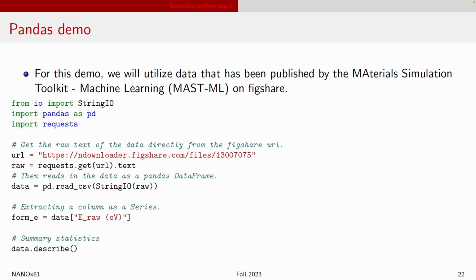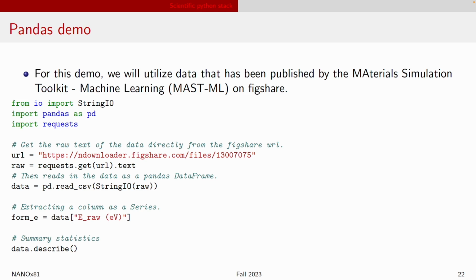by the Materials Simulation Toolkit Machine Learning on Figshare. So for those of you who do not know, Figshare is basically this website where a lot of people, when they publish a new journal article on a piece of research, sometimes they need to publish the data together with it, but sometimes it's a bit too difficult for the journal itself to hold the data.